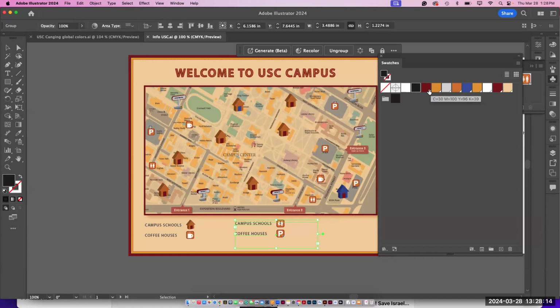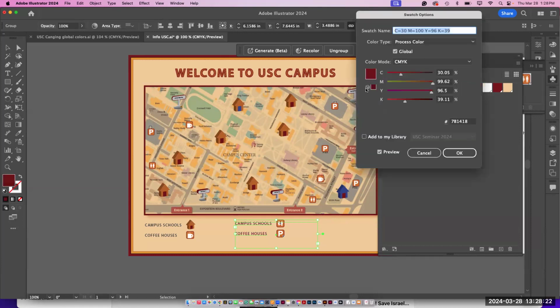And you see the tiny triangle at the bottom of the color that called for global color. So if I'm double clicking on it, this is what I have. It is a process color, and you see it checked as a global color. And then what do you gain from that? Of course, you can add it to your library if you want. I don't want to do that, but let's talk about what it is.